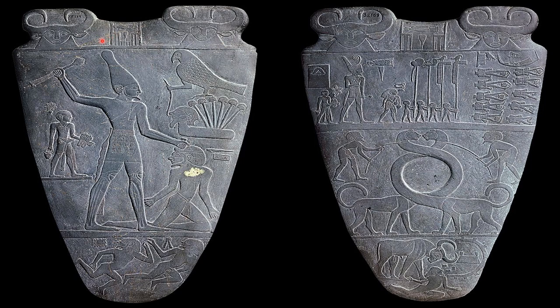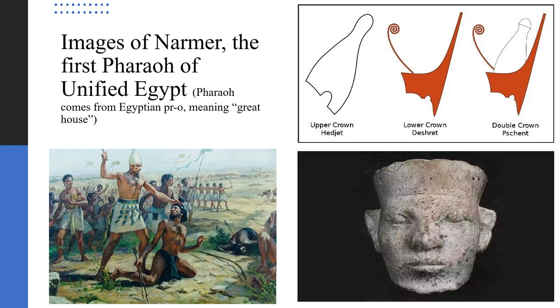He attacks his enemies and crushes them with a club. He is also portrayed with Horus, the falcon god, who represents the pharaohs. Egyptian historians linked the Egyptian dynasties — of which there were over 30 — all the way back to Menes, who, if he was in fact a real person, probably lived around the year 3100 BCE. Here are the crown of Upper Egypt, the crown of Lower Egypt, and the double crown worn by later pharaohs to symbolize the uniting of Upper and Lower Egypt. This is thought to be a bust of Menes, though keep in mind that he is likely a mythical figure and a composite of many people.